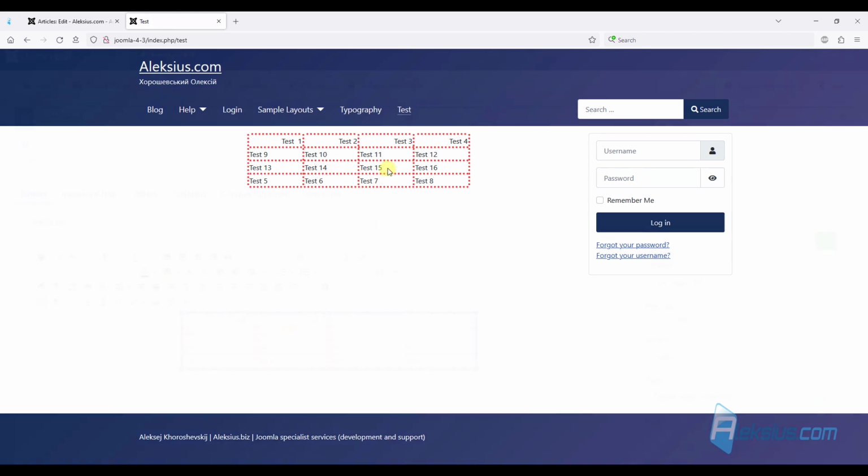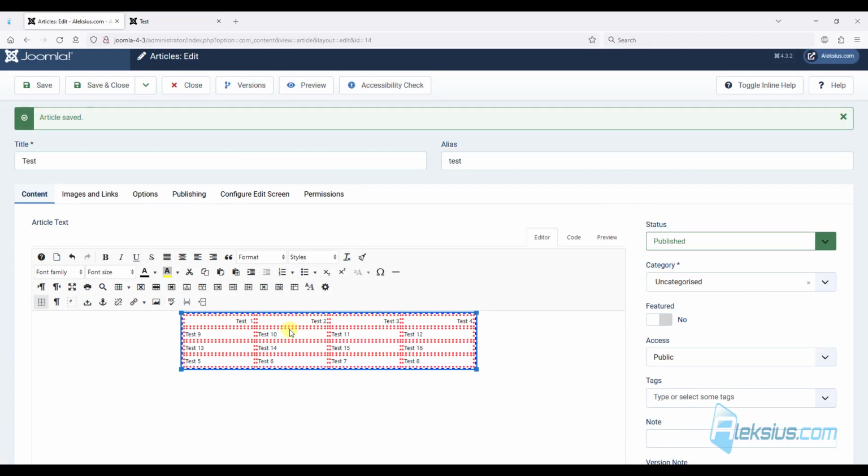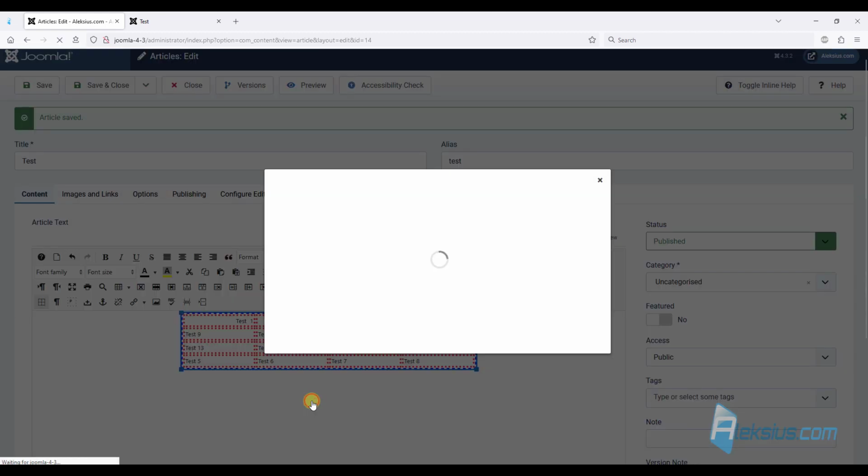Something like this. And one more thing I want to show you, almost forgot about it. We can change paddings between cells and text. Just click Table Properties and insert Cell Paddings.